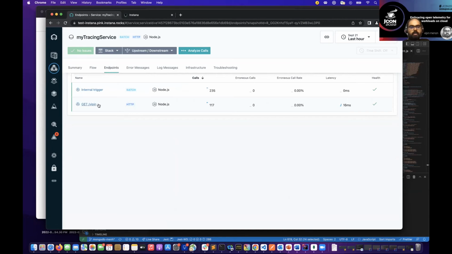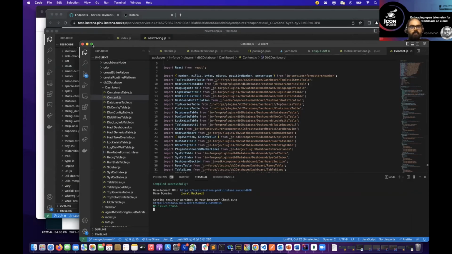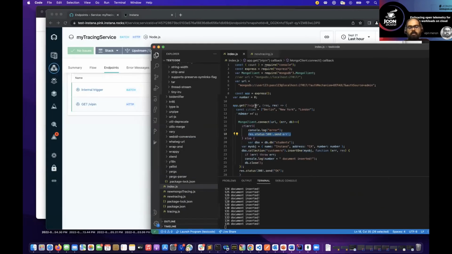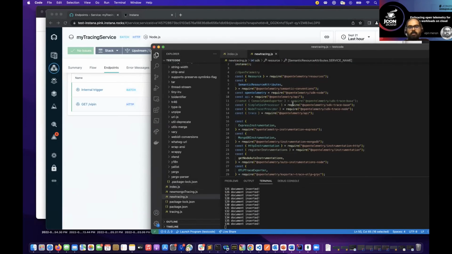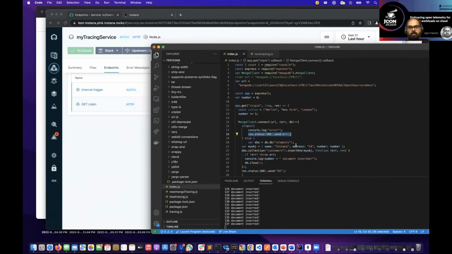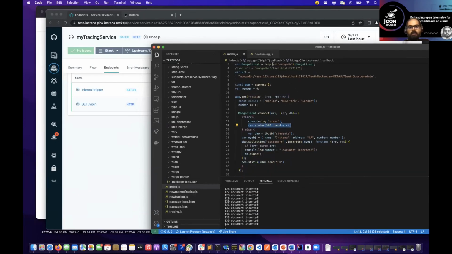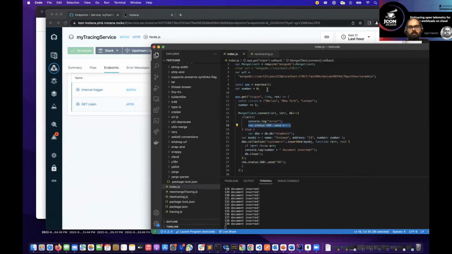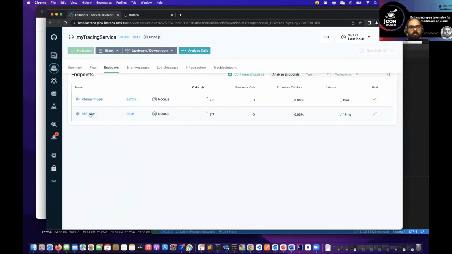This is my endpoint defined, but as I showed you, I have not written a single piece of code into my application, not even for my endpoint. But the tracing code could go through all of this code and understand how many endpoints are exposed by this application and what they actually do. So let me get into this endpoint.